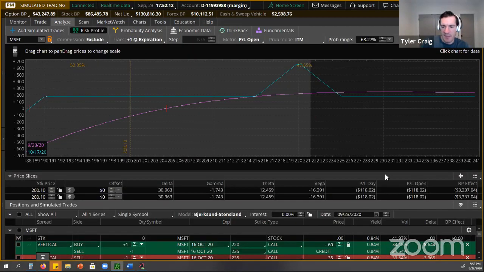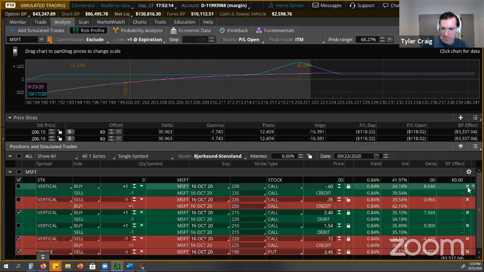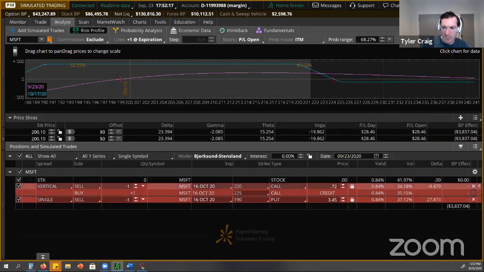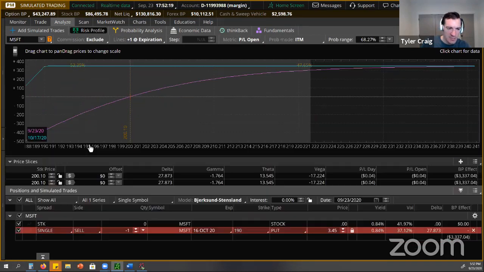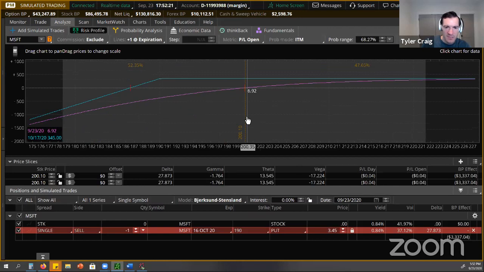Like in this case, if I model out the risk graph, this is what a naked put looks like. Selling a put option, you're the insurance company. This thing goes down to 190 and you exit, you're down about $380. It's not terrible. If you say, hey, I'm going to get out at 190 bucks, you're risking 380, your reward's 345. It's about 1-to-1, risking 1 to make 1. It's not terrible on a naked put trade.